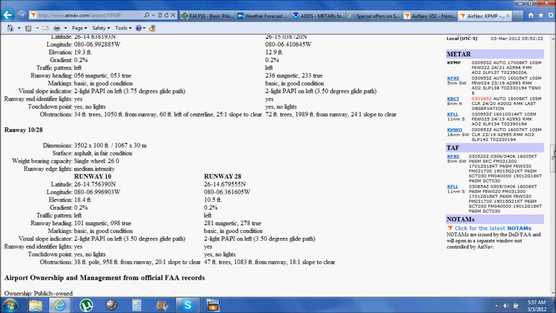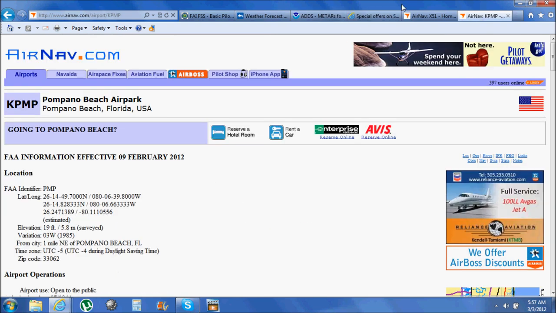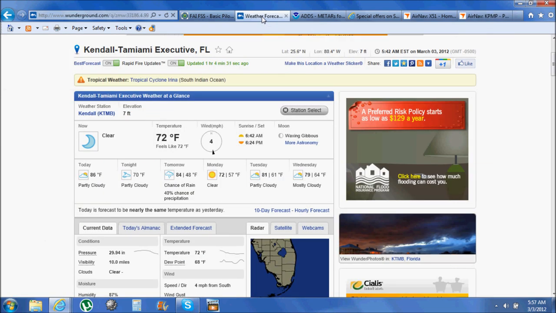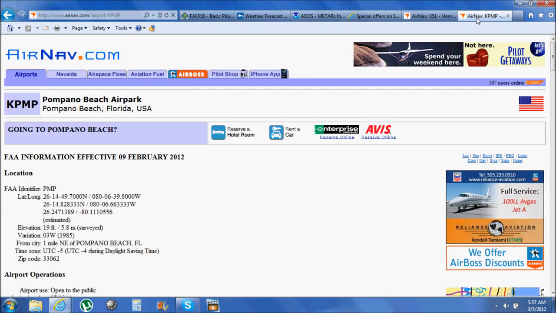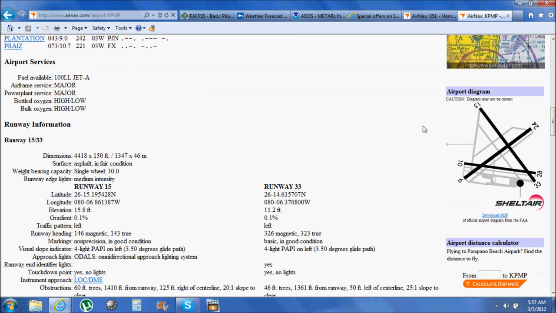All right. Again, from AirNav, we see the METAR and TAF for FXE, which we've already looked at. So we now have a pretty good idea of the weather, starting with the overview and the forecast, drilling down to the radar and the METARs and the TAFs, and then finally we've taken a look at our runways, and we've thought about what kind of winds we're going to deal with when we get up there.